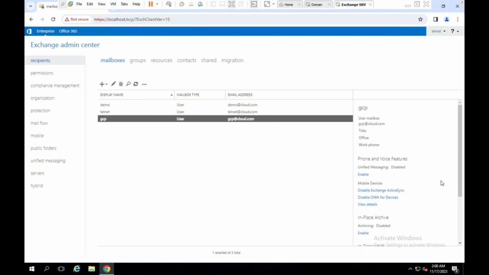Actually, this policy is applicable for phone and voice features. The unified messaging policy is applicable for voice messaging. If you want to start your conversation in voice, or transfer any kind of data in the format of voice, this policy will help you. Okay. So those voice messages will come to the mailboxes, right? Through the mailboxes, yes.